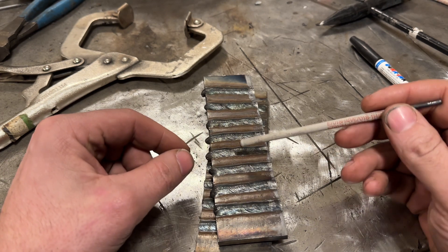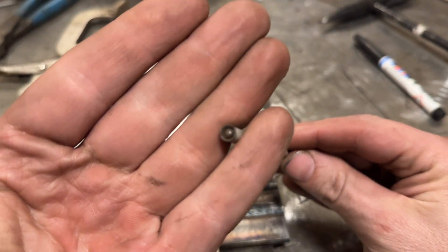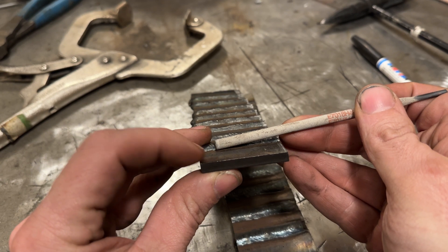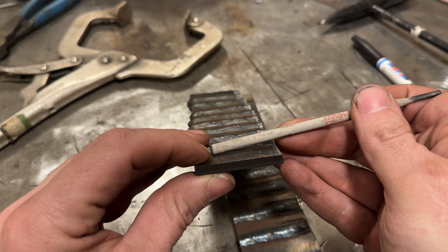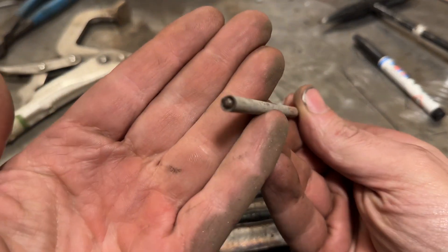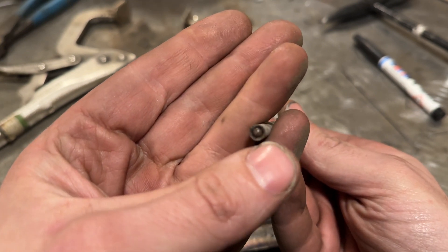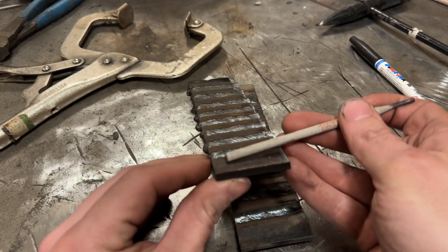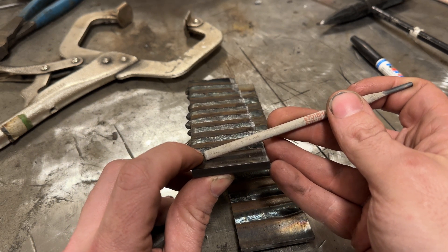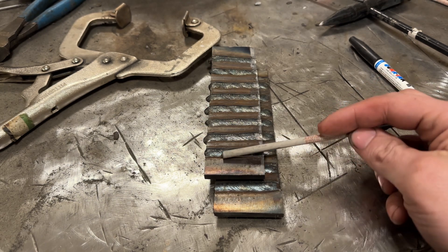I have a theory as to why this might be the case. When you look at the rod tip, even at an extreme angle, the arc ends up stabilizing and going between the plate and the rod at the tip. The flux essentially acts as a standoff distance for the arc gap - about a sixteenth to an eighth of an inch - a pretty tight arc. So even running the rod sideways, with the weld humping up in front, you're essentially still maintaining an arc gap. So it's not too surprising it still welds properly.